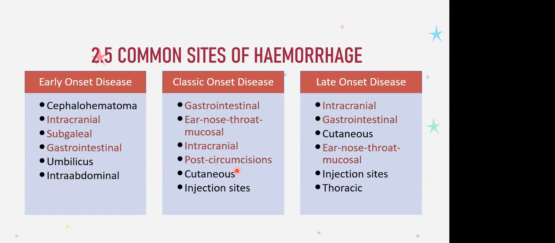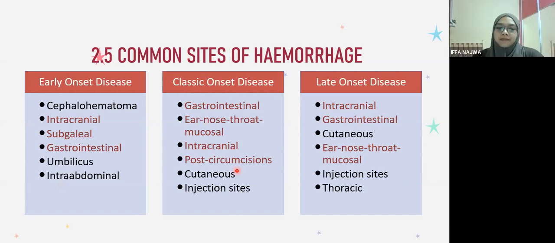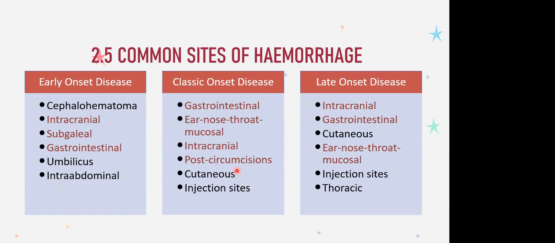But even if you look at the AAP, American Academy of Pediatrics, the suggestion for circumcision is not for religious purposes. Circumcision is beneficial if it's done early, less than 6 months old, because before 6 months old, UTI is more common in male rather than female. After that, it's more common in female. So that is why doing circumcision early is actually beneficial. There's hadith mentioning that circumcision in male is done by day 7 of life. But in Malaysia, it's not common.